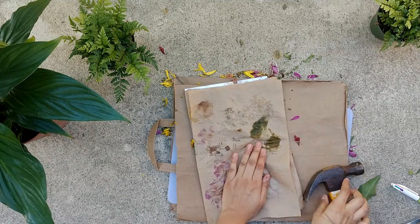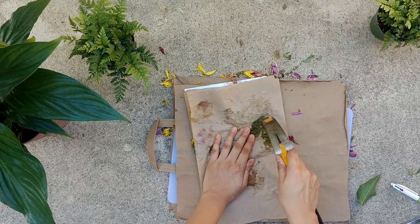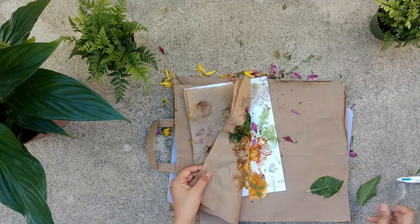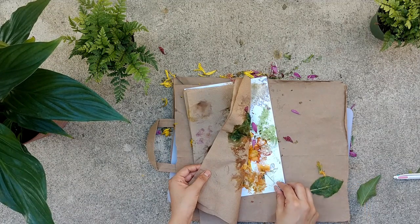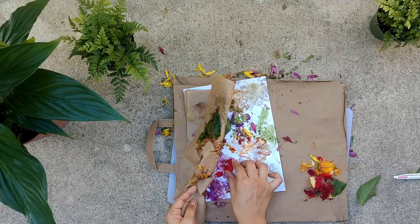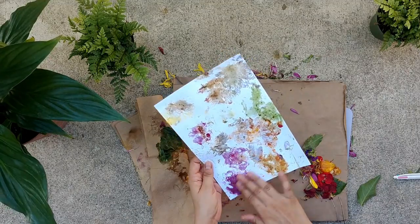Gently peel off the paper towels and check the progress of your project. That spot needs a little bit more work. Carefully remove the paper towels and peel off the leaves and flowers. You can use tweezers or you can just simply use your fingers. If the plants are stuck, you can let them dry a little and then peel or brush them off. Don't worry if they didn't come out perfect.